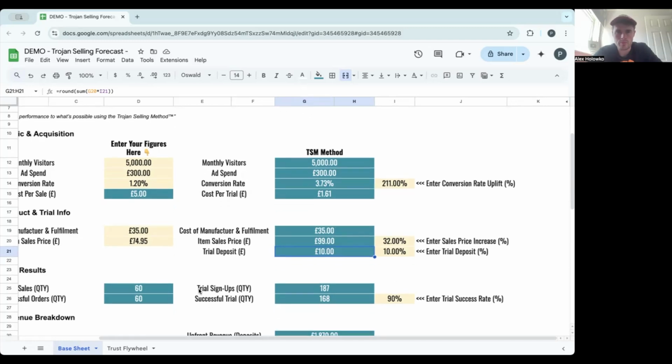So straight away, if we just look at cold hard conversions, originally you would have 60. With a Trojan offer, you're up to 187. And again, folks, I want to keep pointing out, without changing the website, without changing your ad spend, just putting this really compelling offer in front of them, right? Now, unlike a traditional sale where the 60 sales is 60 sales, it will not take into account any potential returns you might get there.